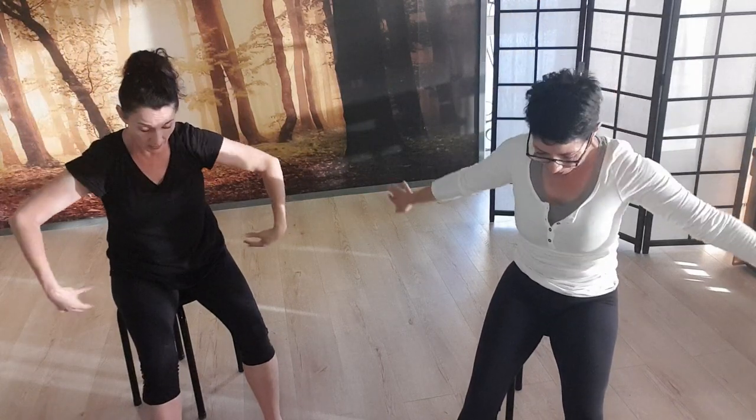Now finishing off with one last one — just pause, open into a high position just to connect to the earth, connect to the heavens, and then slowly coming down to release. Bring your hands into your thighs, closing the eyes for a moment, just to pause. Just notice any sensation that comes into the body. Notice your lower back is softer — just allowing your lower back to soften. Then open up the eyes and pause.